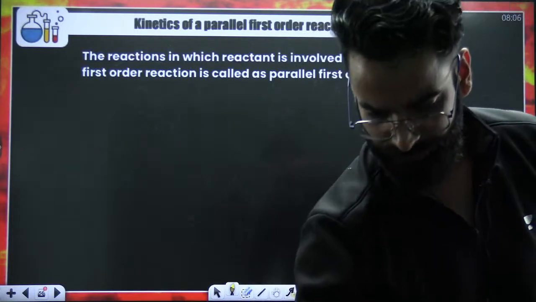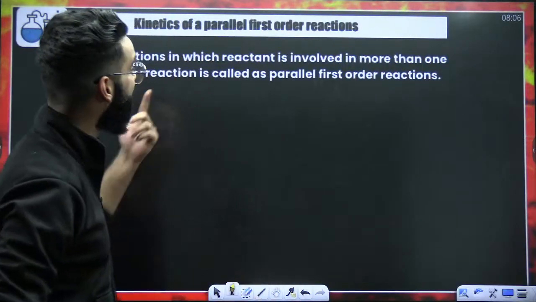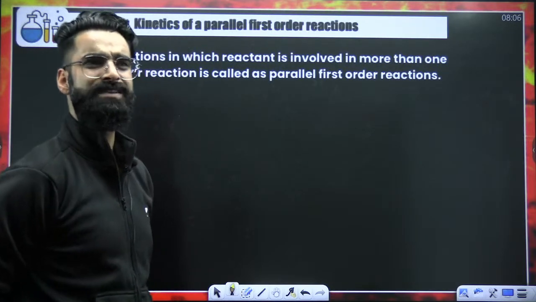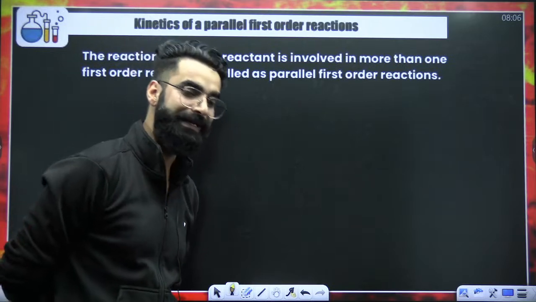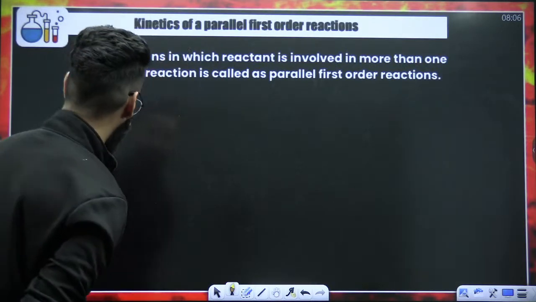Now, there is one more topic. That is kinetics of a first order parallel reaction. So first of all, what is a parallel reaction? What is the first order parallel reaction? What all expressions we have to remember? And how do we deal with these parallel first order reactions? Let's get to know. Try to understand.